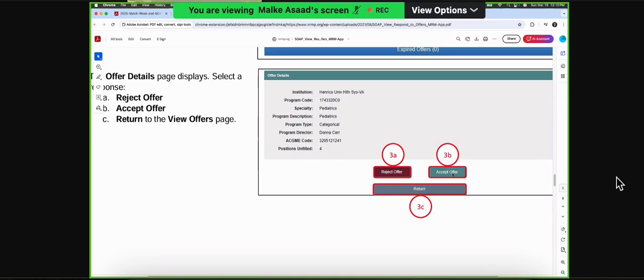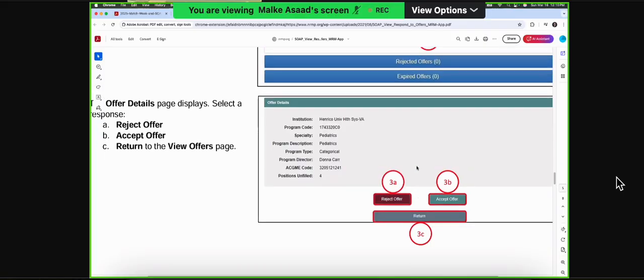If they call you, they give you an offer and you click accept offer, you're matched. It's over. If you reject the offer, you go to round 2 and 3 and 4. But be mindful, every round that passes, the chances of you matching goes down, because you can imagine that most people want to match at these places, so they don't go for round 2 and 3.